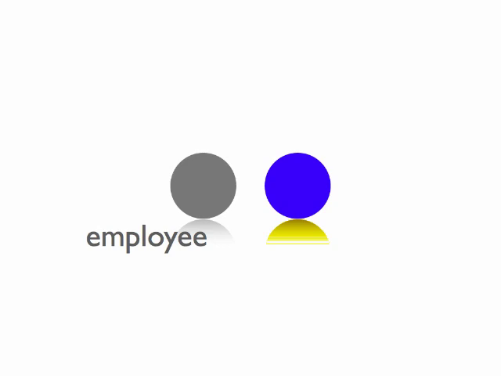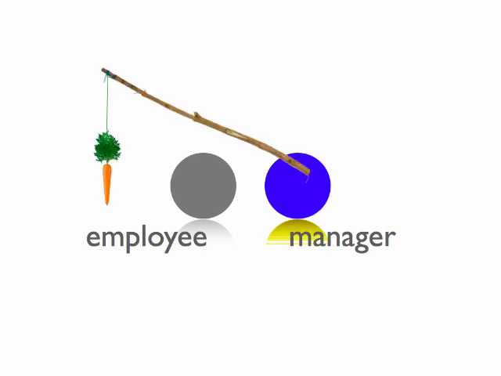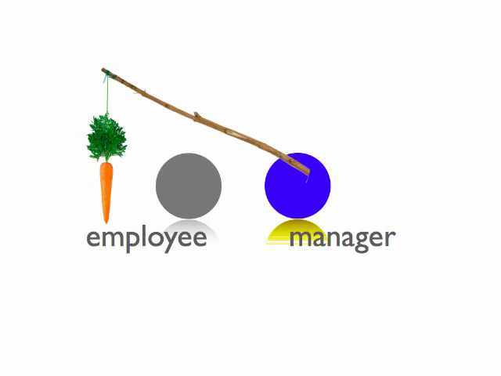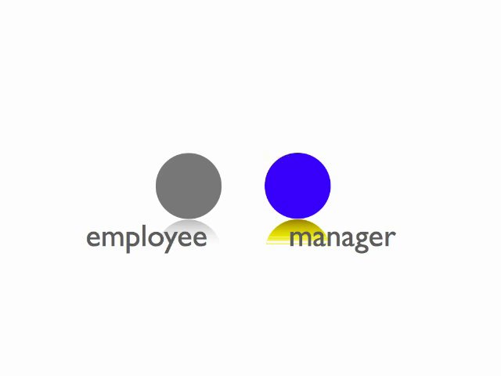Here is kind of the situation in the labor world. You have employees, the gray, and you have the manager in blue. And usually, we think that the tools of the managers are carrots, right? These are salaries, maybe big carrots are even better. And the second tool that we have as managers are sticks, poking the poor employee.